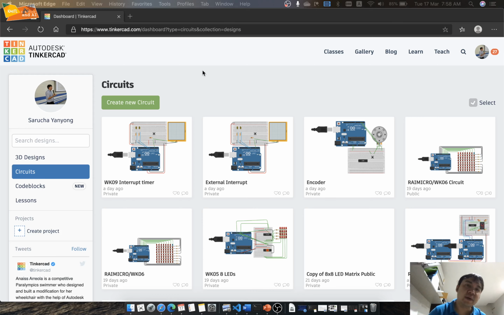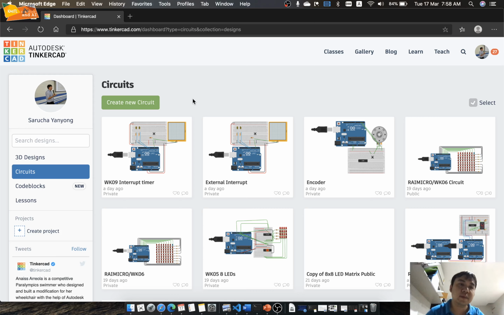Okay, let's create a new circuit first. Go to www.tinkercad.com, and on the left-hand side click Circuits and then click Create a new circuit.